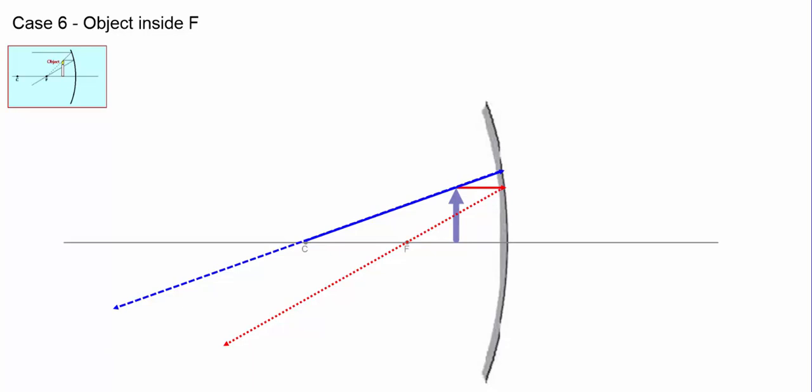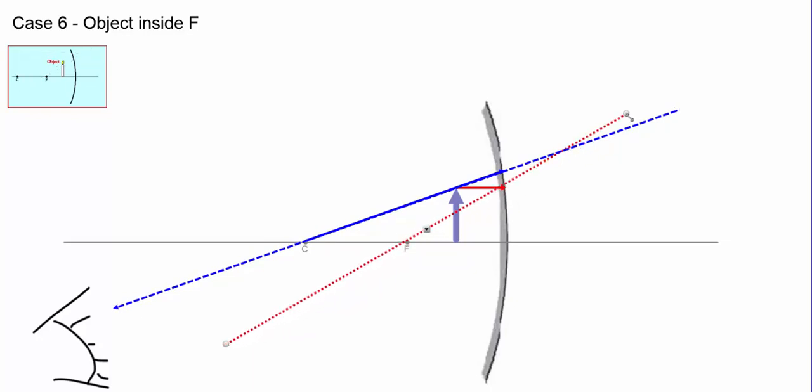And so once again, our eye, if we were to place it down here to try to see where the light rays appear to come from, we're going to trace these rays back to our point of divergence. And you won't find that spot to exist on the light side of the mirror. So what we do is our eyes think that the rays came from behind the mirror. Now, of course, naturally they don't come from behind the mirror, but they think they do. So you've got to extend these rays backwards. Take your ruler, place it down on these rays, and draw a line behind the mirror. And you'll find out that your eyes actually seem to think that the ray came from back here.